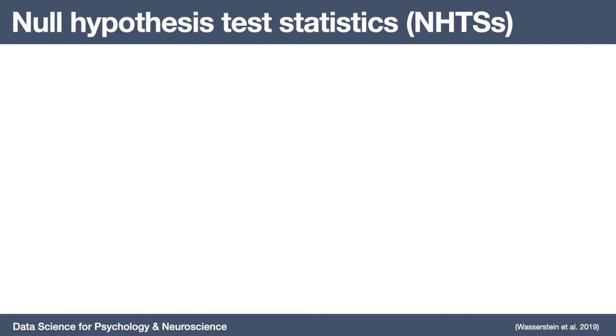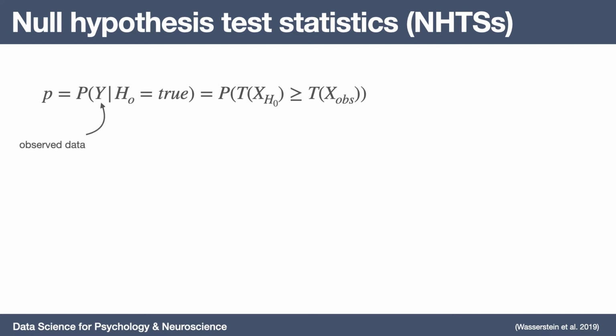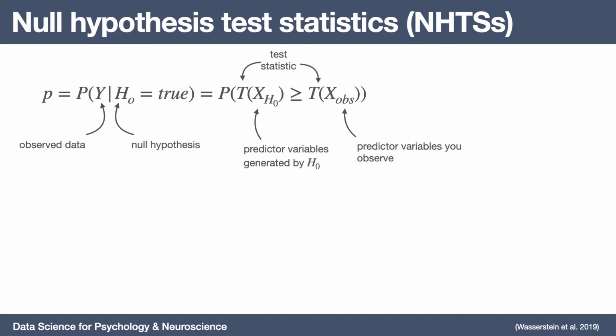As a reminder, the null hypothesis test statistic, which you typically think of as a p-value, is giving you the probability of the data that you get, given it was generated from a world where the null hypothesis is true. So you have the data you have in hand, you have the assumption that the null hypothesis is true, and this is usually evaluated by comparing test statistics, one where your predictive variables would be generated by a null hypothesis. Often this is just an estimation. And one where you have your test statistic from predictors that you observe, those that you have in hand.